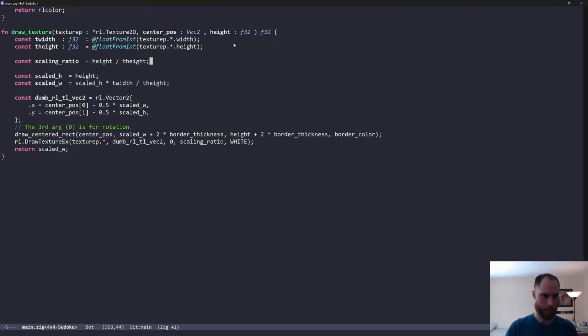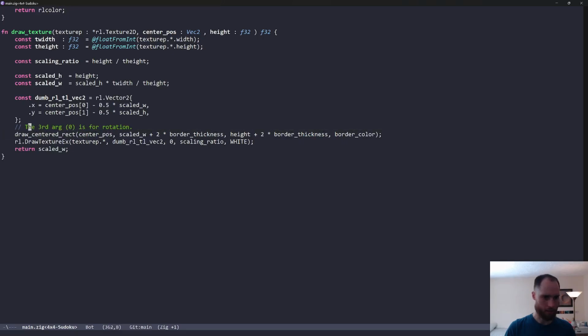So we get those things, scale ratio. The final height we want is the one we specify. So then we need to scale the width accordingly. And then we have to deal with Raylib vectors, go figure.